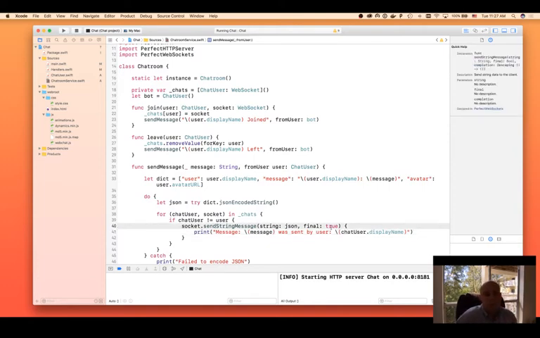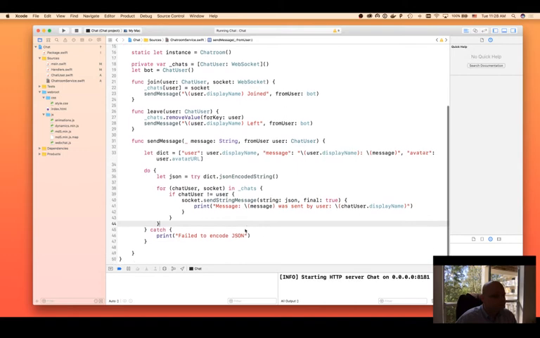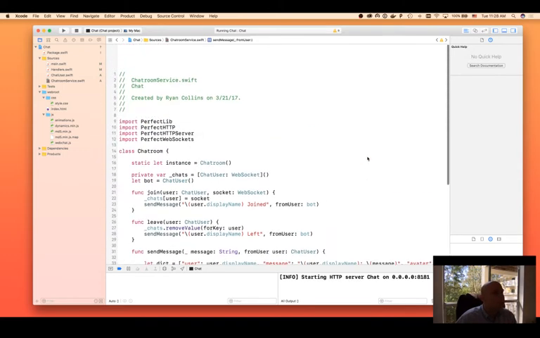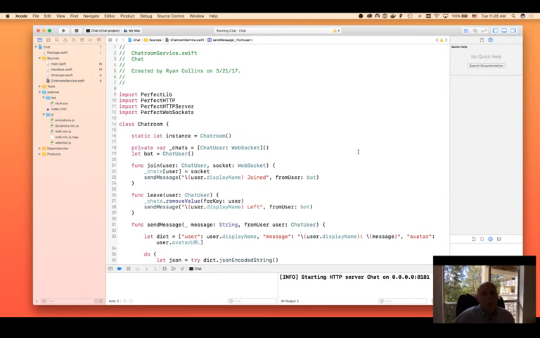Socket.sendStringMessage is how you send a string to a socket, using our JSON that we've created to send to the front, and we're making sure that we don't send the message to the user that did send the message. We just want to send it to everybody else so they can see what they said. And that is pretty much as simple as I can make a chat room. Because it's a singleton, we'll be able to use the same instance everywhere with a really easy syntax, and that means that everybody gets stored in the same place, in the same object, and when everybody talks, that uses the same list of everyone, which is really kind of important.